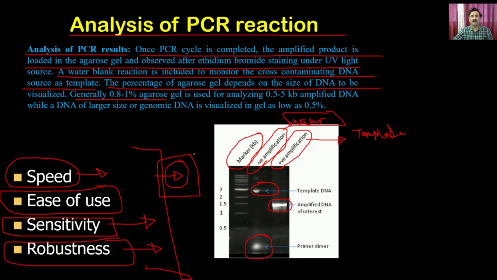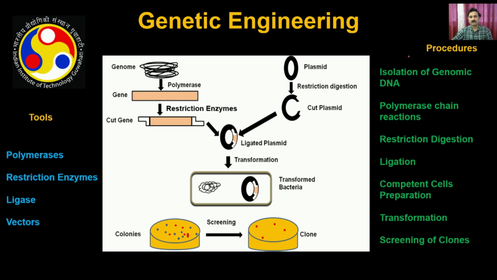So this is all about the PCR reactions, and I hope you have understood the whole process by looking at the demo the students have shown. It would help you understand how people use PCR to isolate a particular gene from the complete genomic sequence. Once you have done the PCR reactions, you are going to get the fragments. Now what you have to do is restriction digestion and ligation.